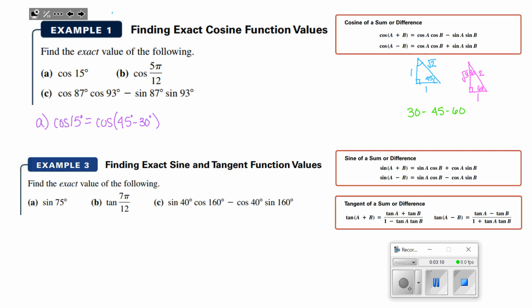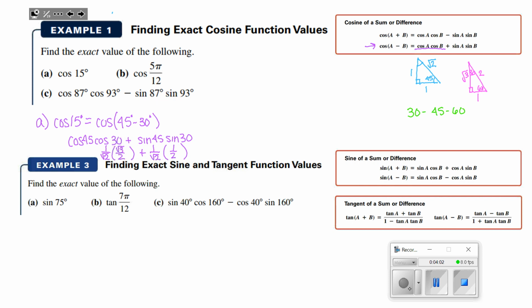And so what we're doing is looking at that formula, and it says cosine A cosine B plus sine A sine B. So I'm going to write that out. I have cosine 45 cosine 30 plus sine 45 sine 30. We're going to get the values from our special right triangle. Cosine and sine of 45 degrees is 1 over root 2, so 1 over square root 2 plus 1 over square root 2, and then I just need sine and cosine of 30 degrees. Cosine of 30 degrees from our special right triangle is root 3 over 2, and sine then is 1/2.